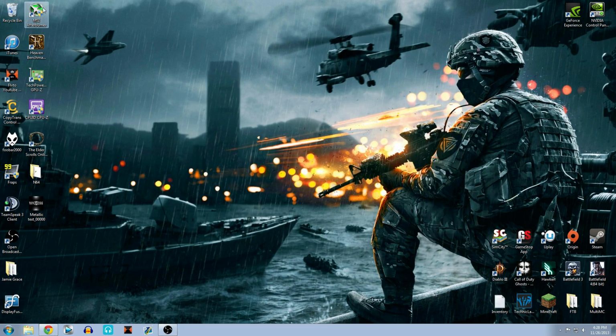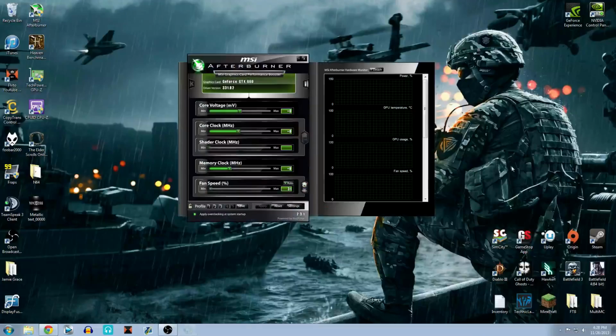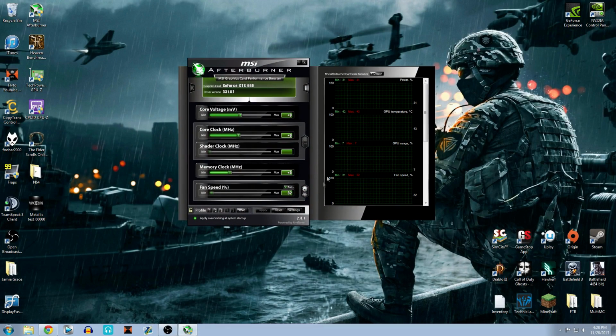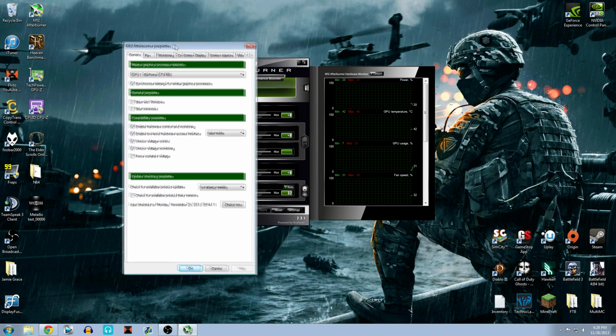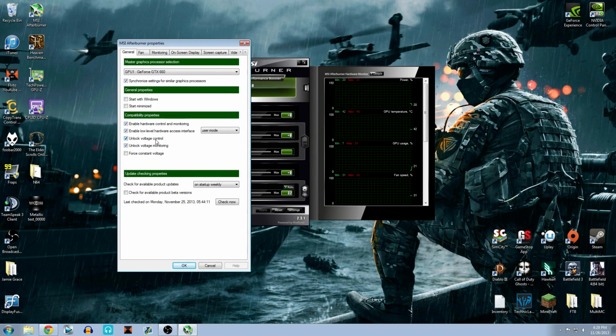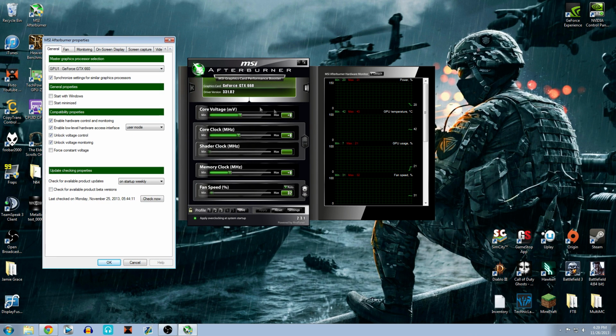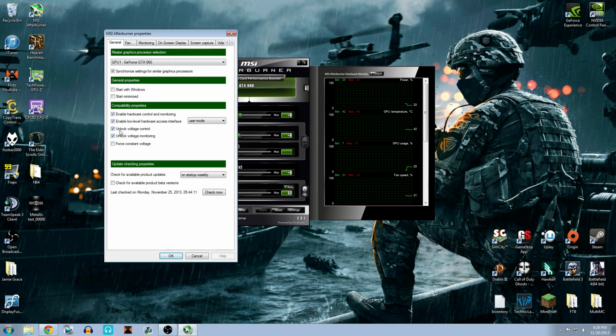Okay, so after you download and install those, we're going to want to go to MSI Afterburner. Now this is what's going to pop up in the very beginning. Actually, if you get into it in the very beginning, it's probably going to have this box unchecked for the voltage control. That's what this is right here. If you uncheck that, you're not going to be able to mess with your voltage. They do that by default so people don't fry their graphics card. So for our purposes, you're going to check mark that so we can do that.